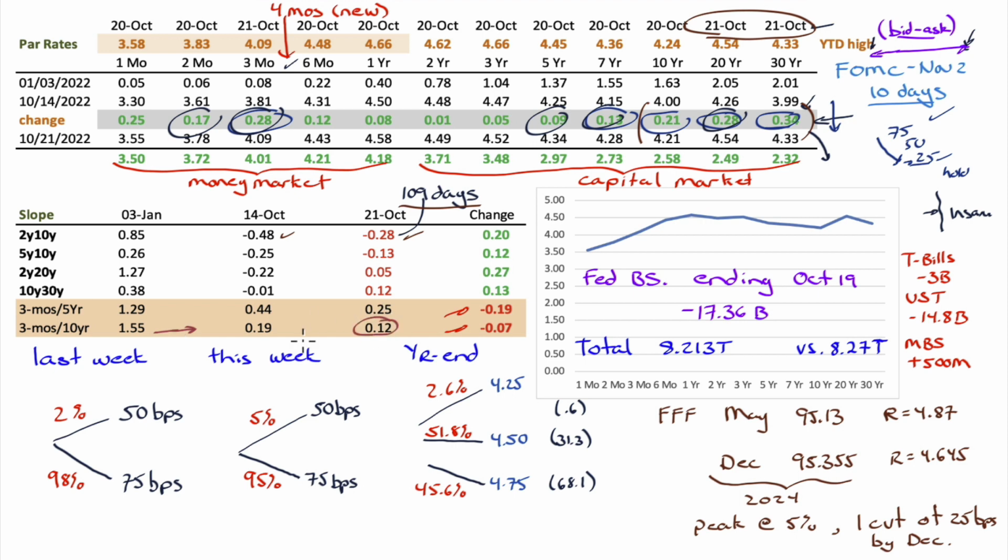So this is the number we're looking at now. This has been this way for 109 days. We get it. It's inverted. The big news will be if it becomes uninverted, if we have a bear steepener to the point where we no longer have an inversion. Then we wouldn't have an inversion down here. But this is the slope that I think is going to be more important at this point, is the 3-month to the 10-year.